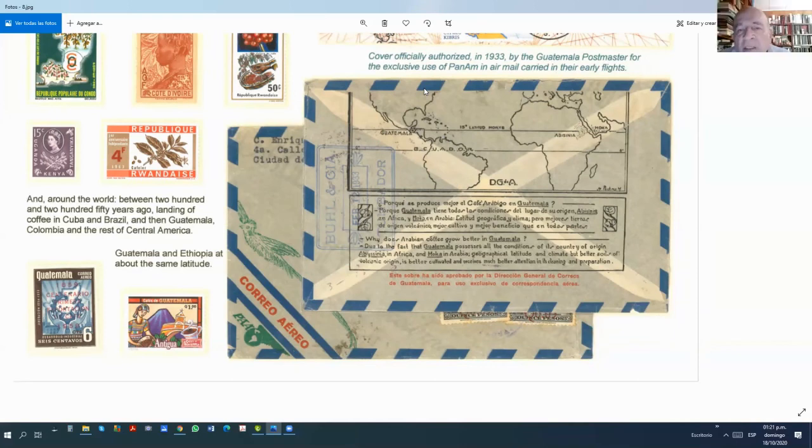The reason why I use this in my coffee exhibit is that it actually says that the coffee has been officially approved by the direction of the post office.